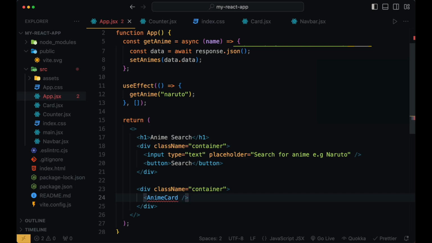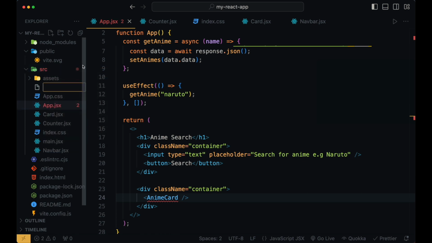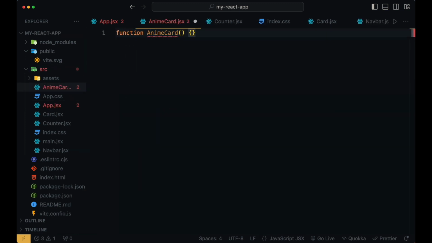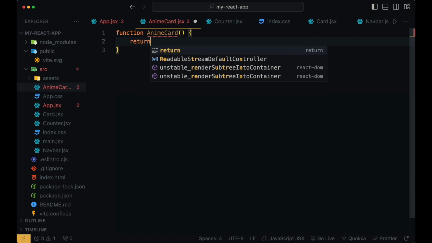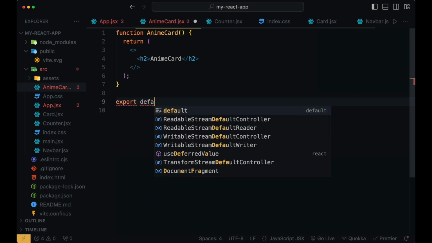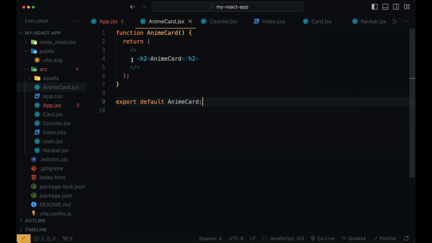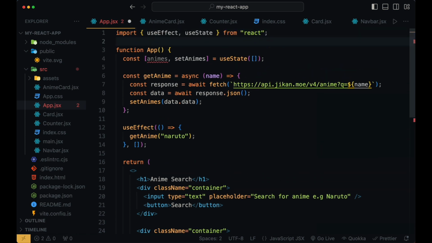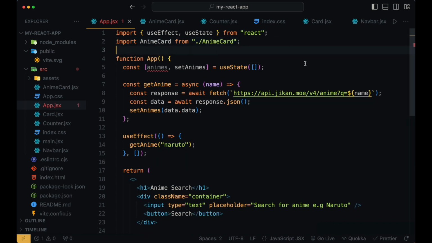We have not created this component, so let's declare it in a separate file. Right-click the source file and create a new file with name animecard.jsx. We'll create the function animecard, which will return a h2 tag for now. Import the file in app.jsx. To display the data, we'll need to loop through the animes data using map.